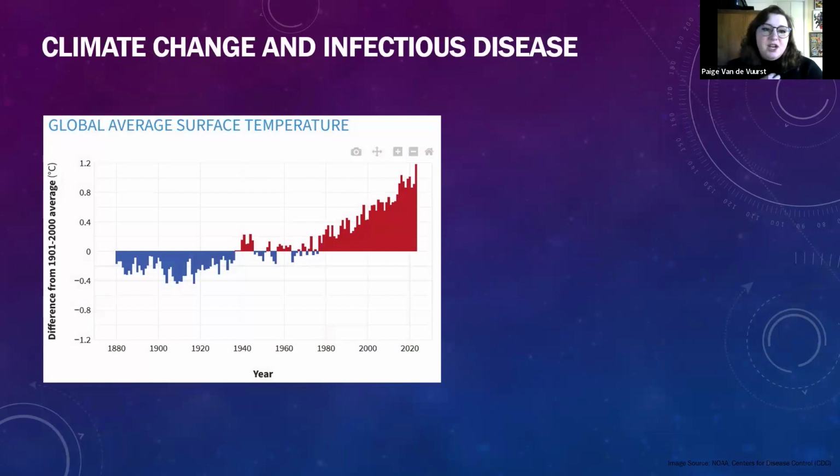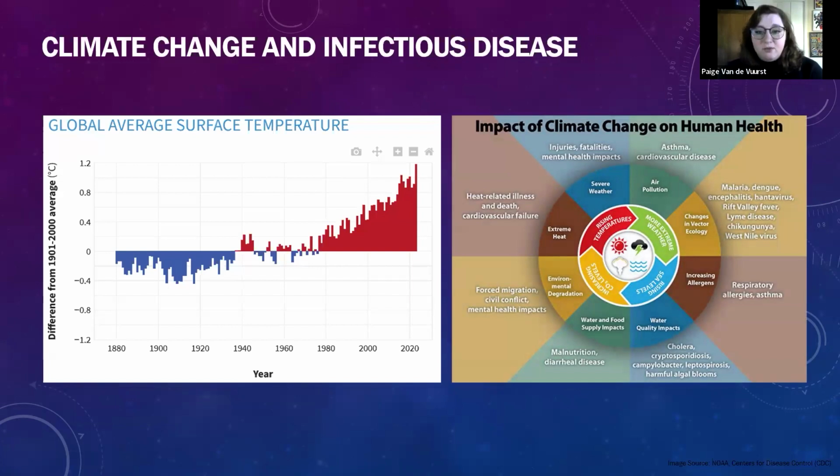Now, many of us are familiar with climate change, but just as a primer, climate change refers to the overall increase in global average temperatures across time from pre-industrial levels and the associated changes to the climate that global average increase incurs. So global warming is this increase of temperatures. Climate change refers to the vast degree of variability that can arise from that change. So climate change can result in higher temperatures, but it can also result in other impacts as well, such as more severe weather patterns, greater air pollution, water quality impacts, or food and water supply impacts. And these can arise from things like sea level rise, more extreme weather patterns, or rising temperatures associated with these increases in carbon dioxide and other greenhouse gases in the atmosphere.